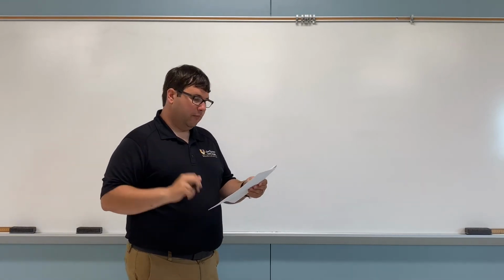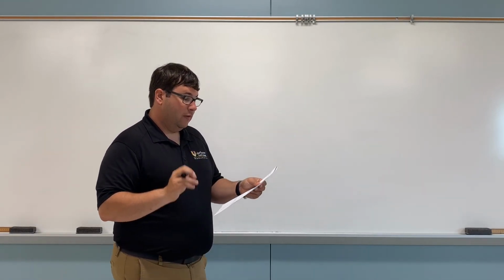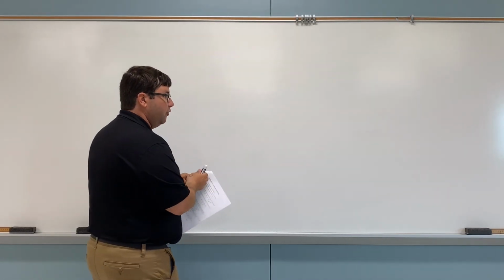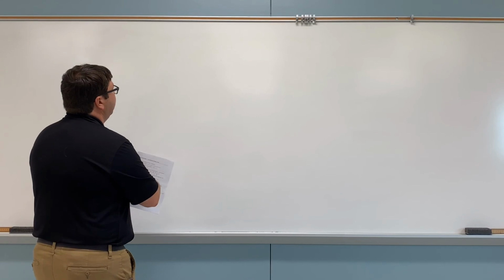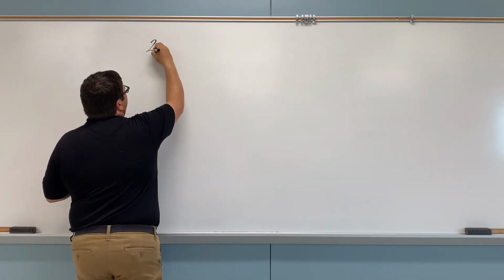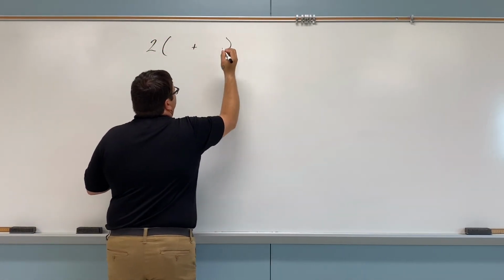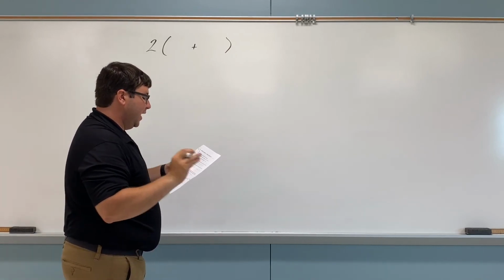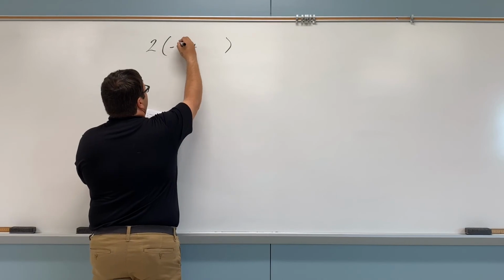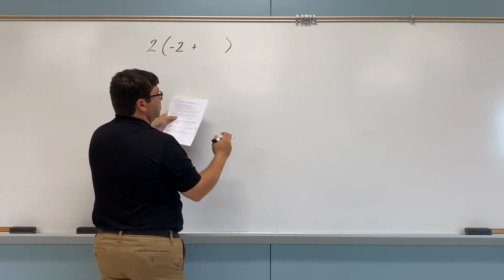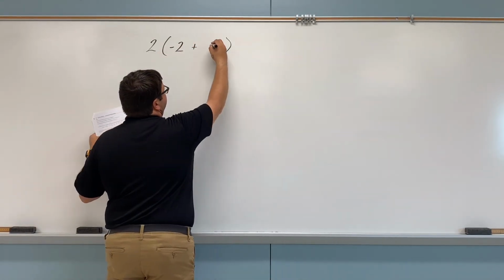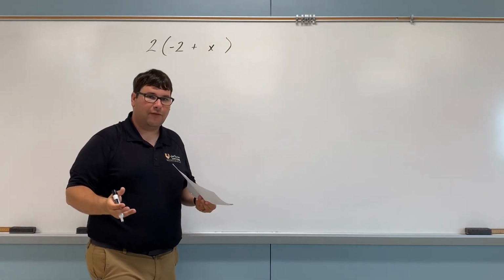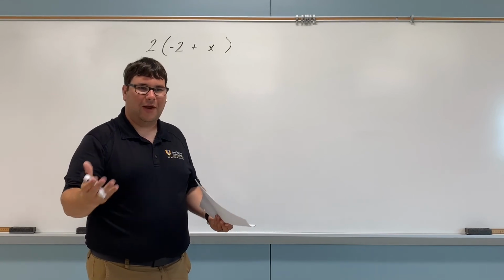So let's look at that first part. Twice the sum of -2 and a number. Interesting. So twice the sum. So I have 2 times the sum of something, right? And it says twice the sum of -2 and a number. Don't know what the number is? I'm going to use my favorite variable, x. Not necessarily my favorite variable, but we use it often and it's easy to reference.